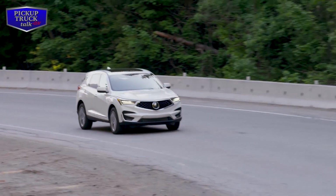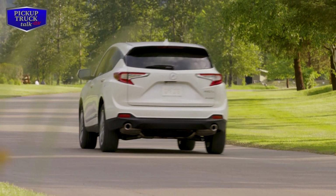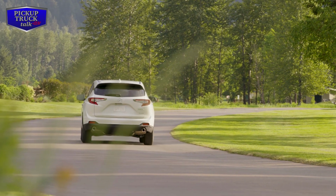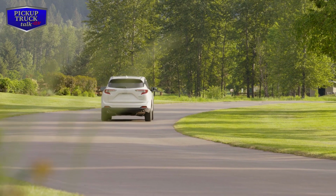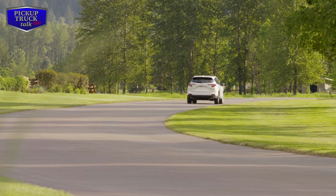I've been driving this Acura RDX A-Spec for a week now, and in this video I'm going to give you a review of this vehicle. I'm going to talk to you about the exterior, the interior, and some neat features this year, especially the trackpad system that's set up for the infotainment screen. And I'm going to give you some driving impressions. I'm going to mix some manufacturer B-roll with some video I'm going to take as well because it's snowy and my vehicle's all full of snow, even though I'm trying to shake it off with the driving. But I'm going to mix it together and give you a really good overview.